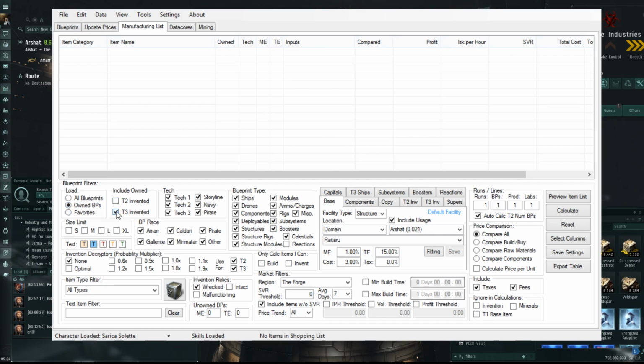I'm not going to do T2 or T3s. No pirates, navy, or any of that. Blueprint race, it doesn't really matter to me. I'm not going to do any structures, deployables, components, subsystems, boosters. Alright. We're not going to be filtering anything, so that's like once you get all of this up here, you can actually filter your items by the different categories, fuel blocks, frigates, so on.